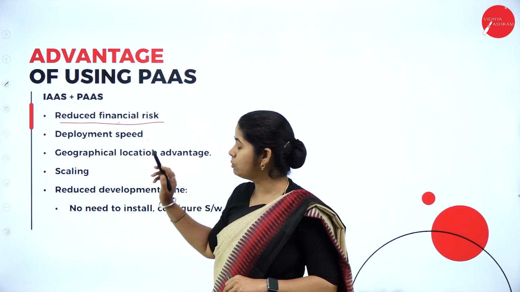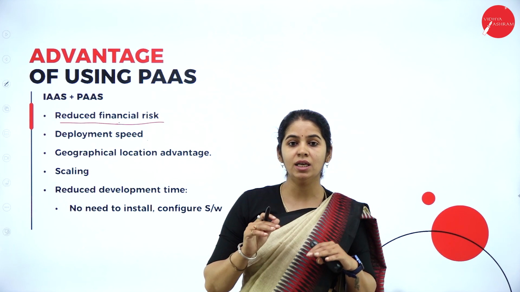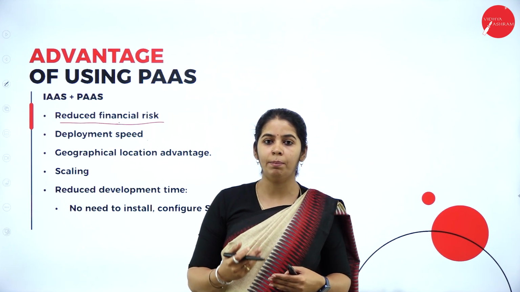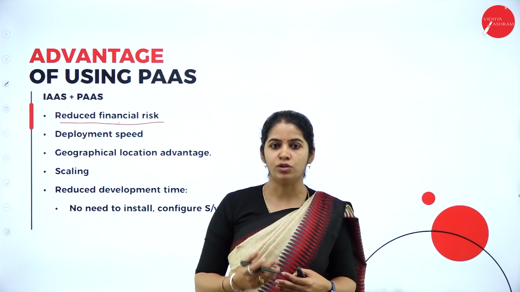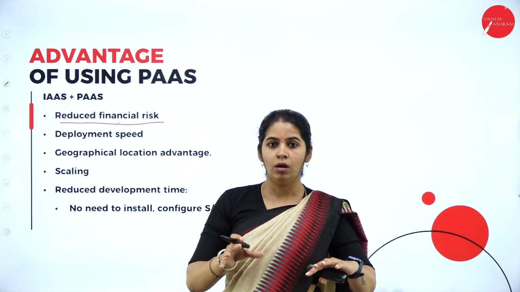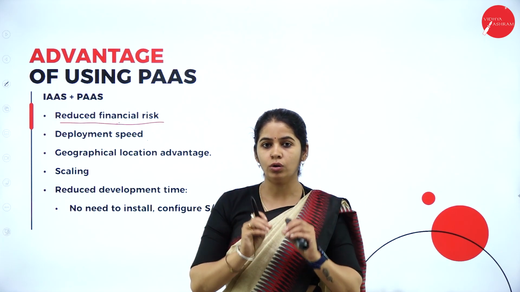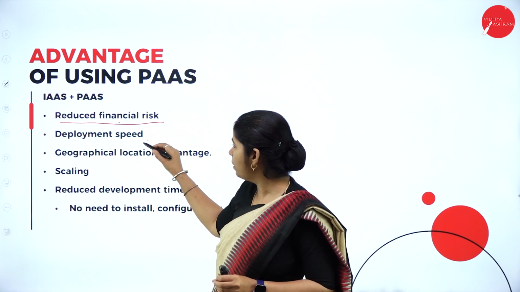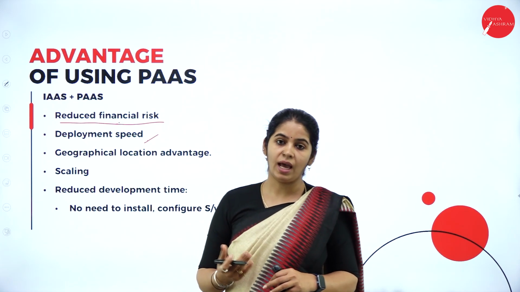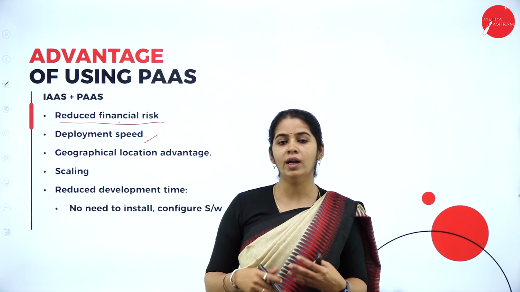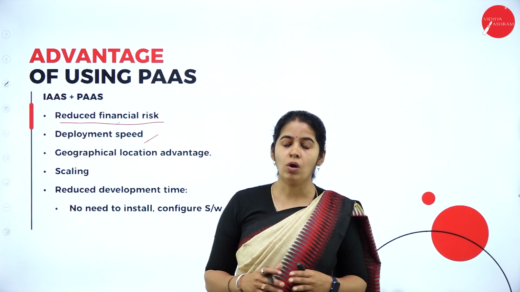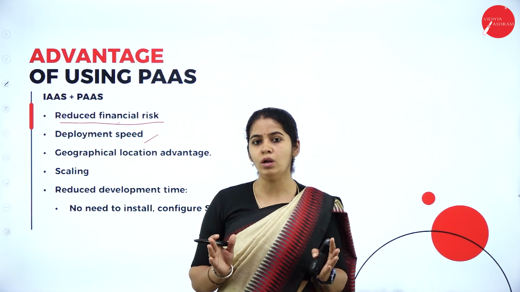The deployment speed. As everything is provided on the network, the speed of deploying your application will be faster because all the things will be available there. You just have to put it onto the cloud. So deployment speed is more. Geographical location advantage. Wherever you want, you can deploy and design your application. That is not restricted by geographical location.